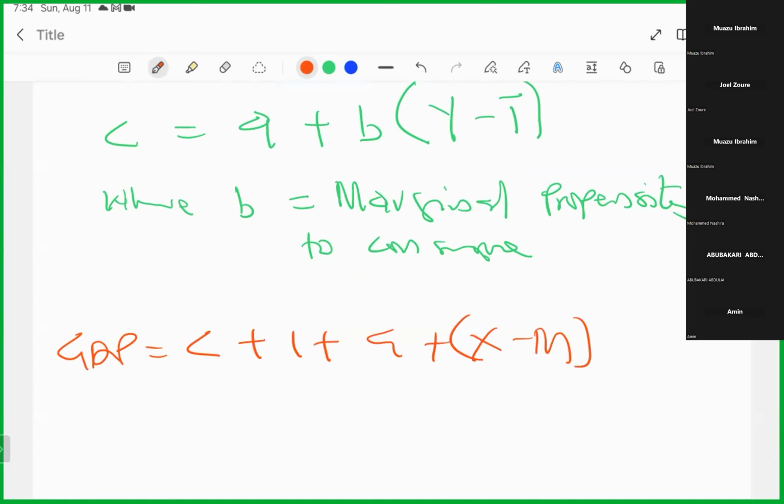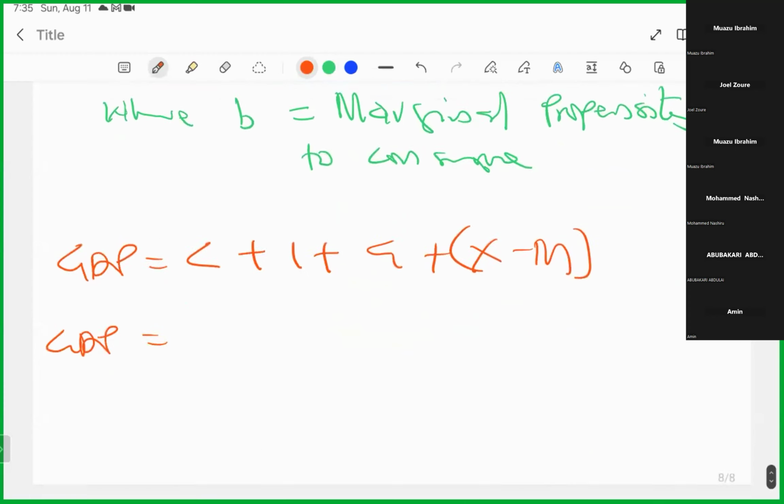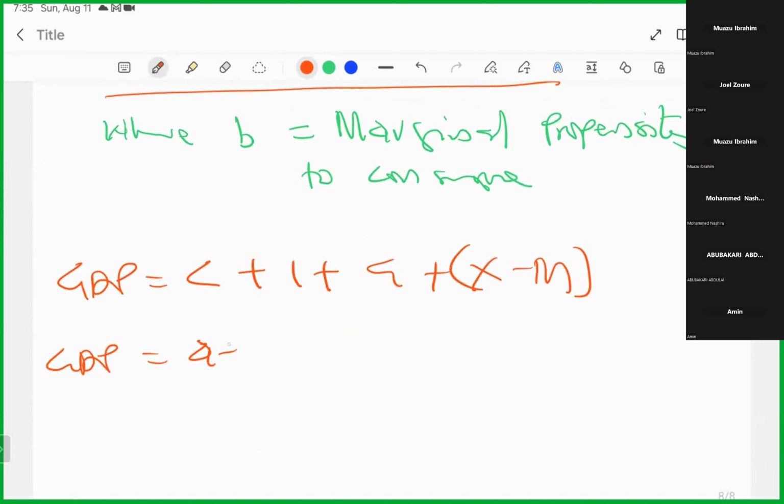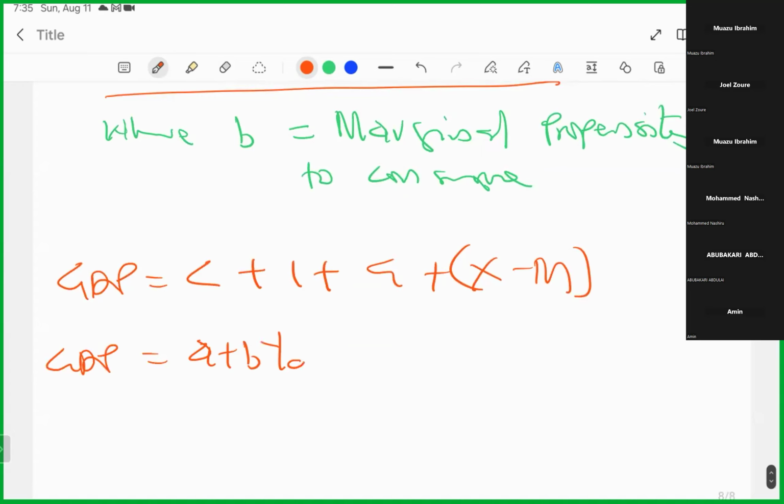If you break down the consumption component, you will now have the GDP as we have broken it down here. Our GDP will now be what? C plus I plus G plus export minus import, where C represents the consumption. So if I give you values for taxes and the rest, you should be able to find the GDP.